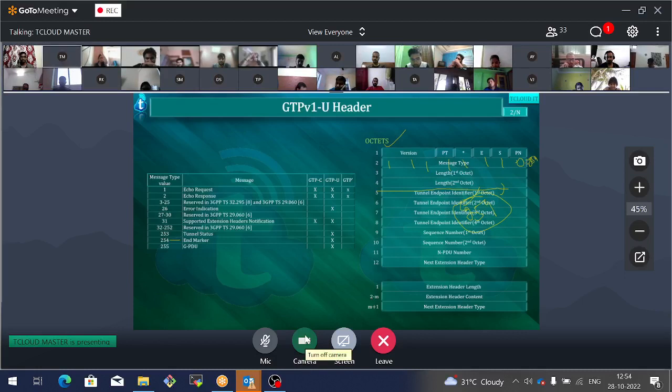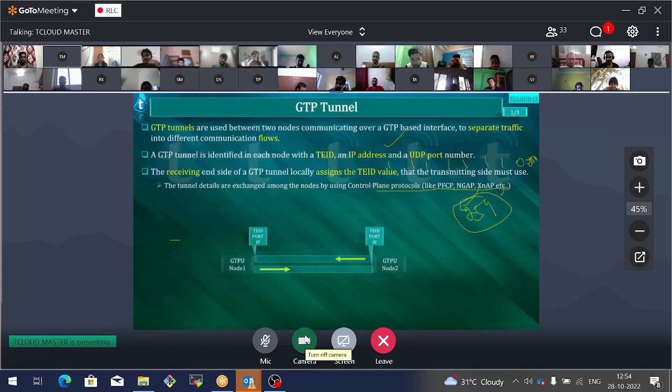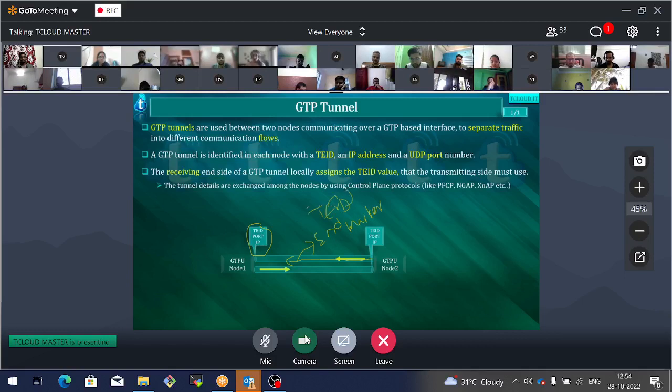If you remember the tunnel ID concept, tunnels are always created for the purpose of receiving. So this node created a tunnel to receive the traffic from the other node. But once this node sends the end marker, indirectly, by using a tunnel ID, it is reporting to node 1 that, hey, whatever tunnel ID you have created, on which I am sending the last one, because I am sending you the end marker, after this I am not going to send you any more.